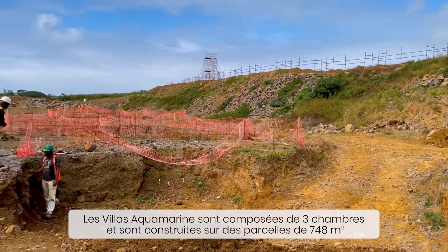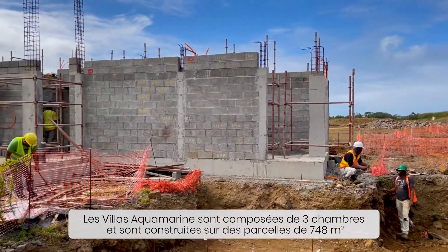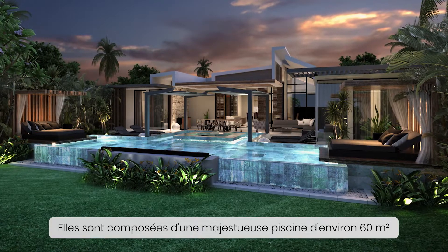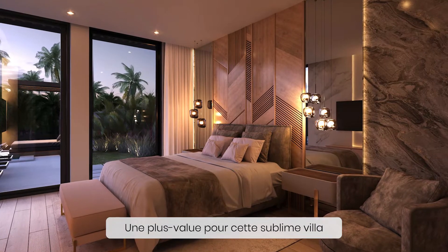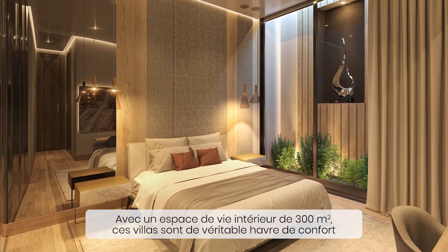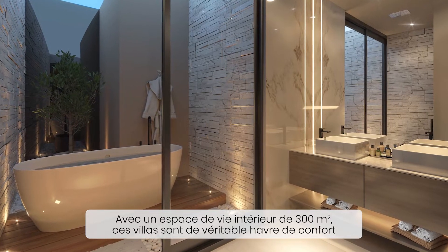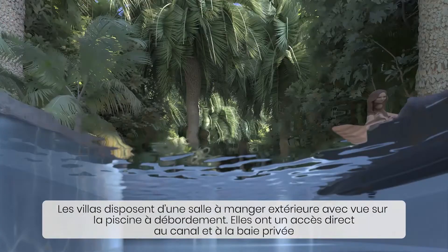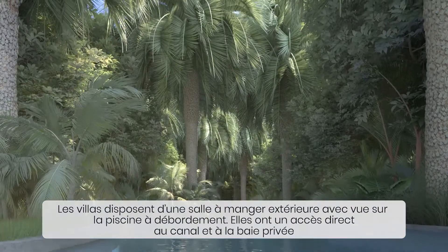The Aquamarine three-bedroom villa comprises a total plot coverage of 748 metres squared. With an expansive swimming pool of nearly 60 metres squared, this provides a distinguished value on this luxury property. They enjoy an interior space of 300 metres squared with the finest contemporary comforts, from al fresco dining to an expansive infinity swimming pool and direct access to the canal with their own private bays.